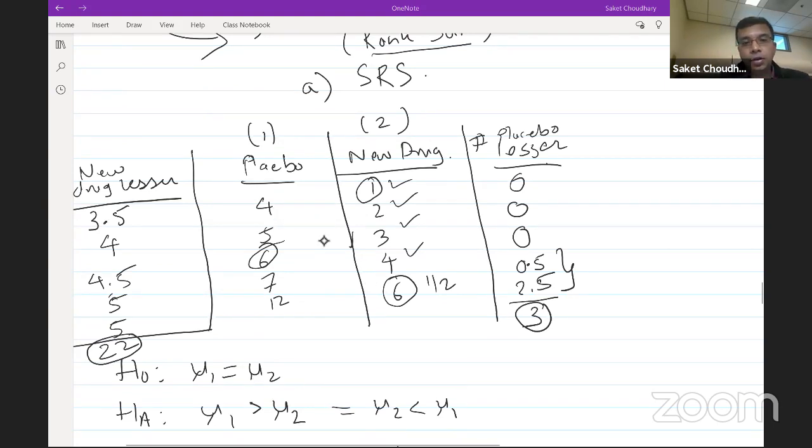What do I mean by that? You have certain ties, like this is a tie. Now, if there is a tie in these two groups, then R just prints a warning that it can't really figure out how to resolve this tie. So it warns you that the result might not be exact. Don't worry about it. That's just a warning. It's pretty much expected.